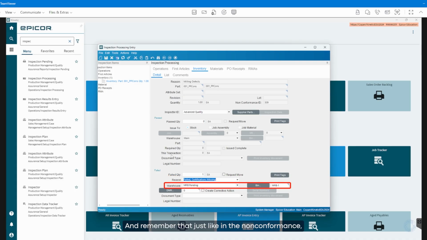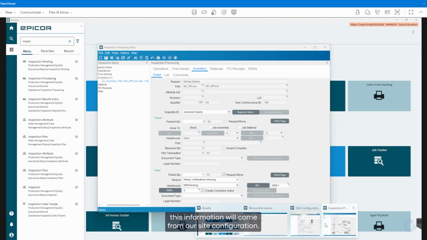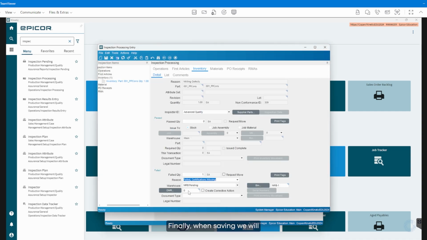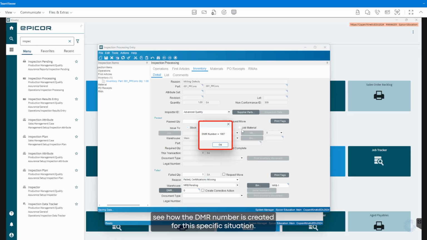And remember that, just like in the nonconformance, this information will come from our site configuration, meaning that when we fail the nonconformance and start creating a DMR, it will take the information that we have defined for the DMR. Finally, when saving, we will see how the DMR number is created for this specific situation, and this is where we can begin the DMR process.